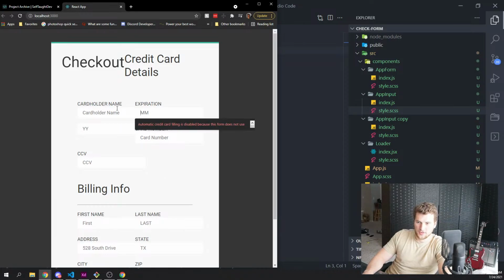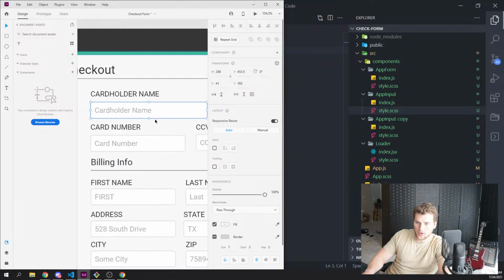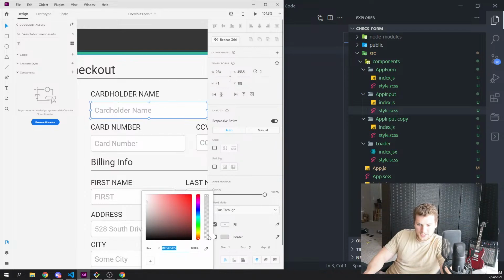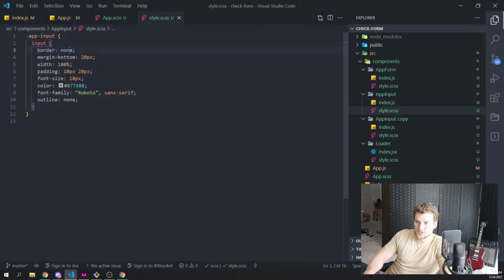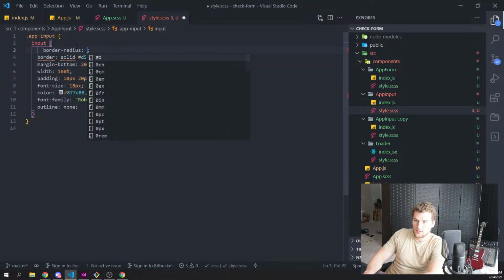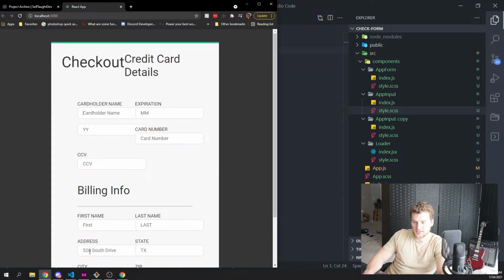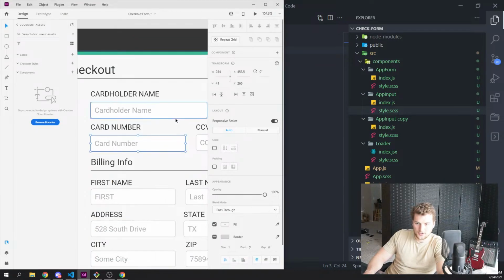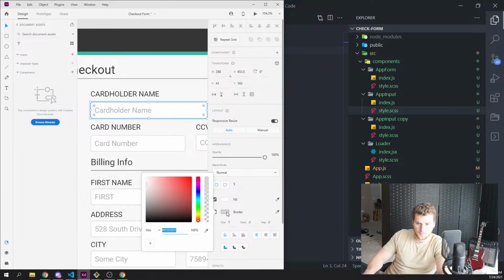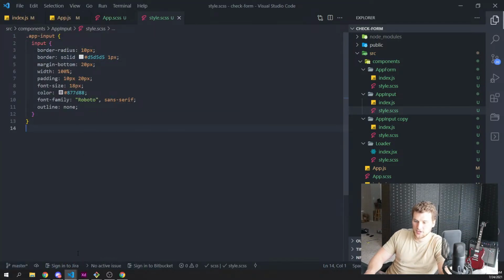We need to fix the width of these here. And is the background of the, oh, they've got a border on them, that's why they look slightly different. There is a little bit of border radius on those actually. But let's grab this color for the borders, and we'll say border solid, this color, that was like 1 pixel probably, and then border radius was probably 10 pixels. And then let's go back here and look at this, and it's closer. I think the color is a little dark, huh? D5, D5, D5, that's what we're using here, huh?